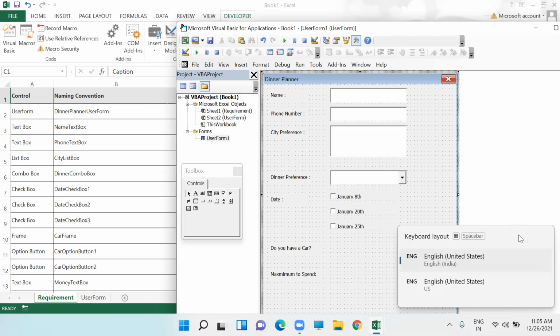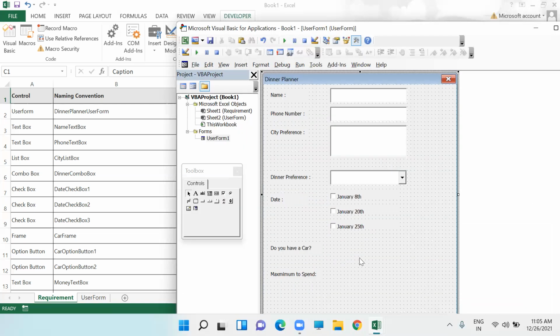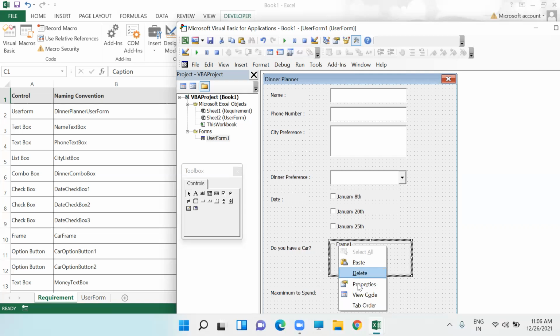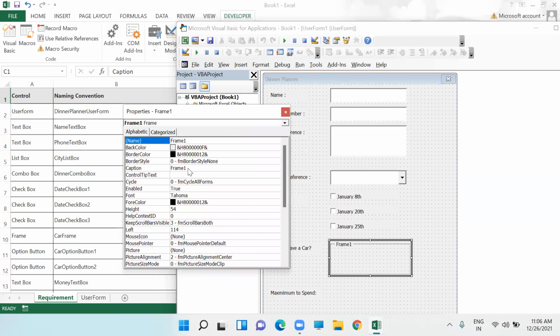Now, what kind of pop-up is this? Now, do you have a car? So we should have two options here, like two option buttons, yes and no. So here I am just taking a frame. And let me remove this.